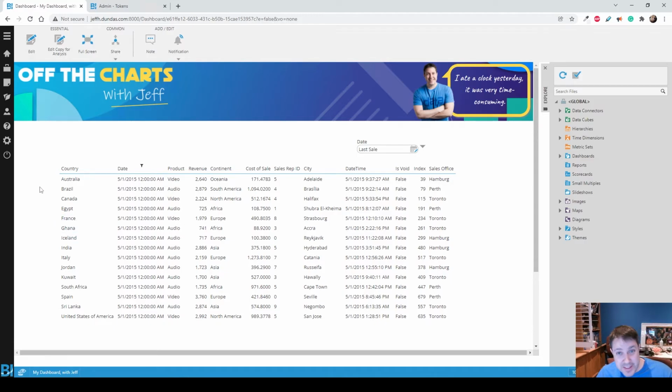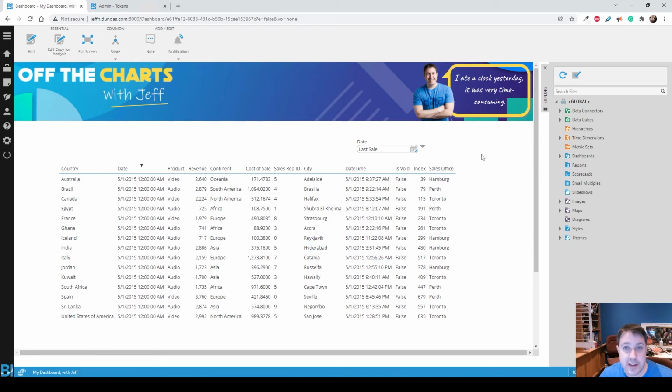So hopefully you can see that this opens up a world of possibilities. I can basically create any scenario I want in that data cube and then simply filter by it. And this replaces what a lot of people, including myself, would have done in the past, where they would create a separate table on the dashboard and then filter it the way they want, and then basically move it off the screen, and then create a script that would read those values and then feed that into the filter. That's kind of a pain, right? To do all that scripting.